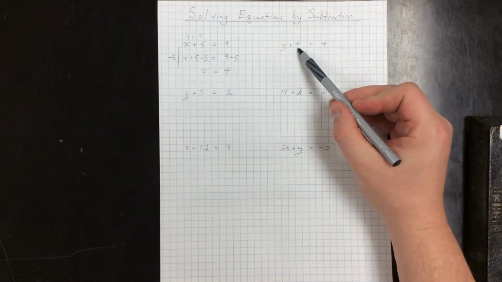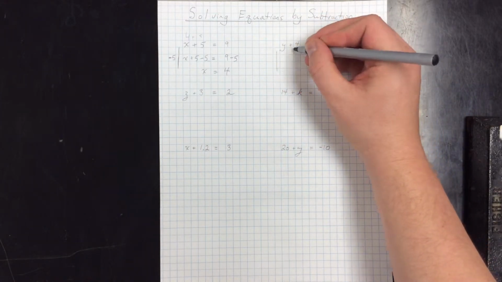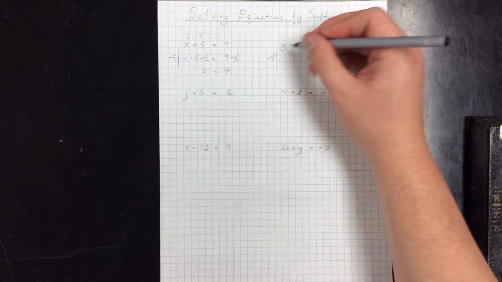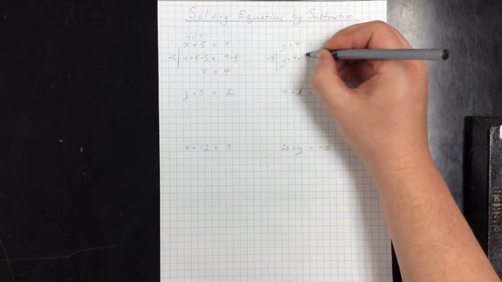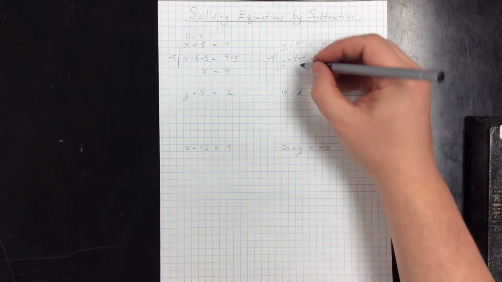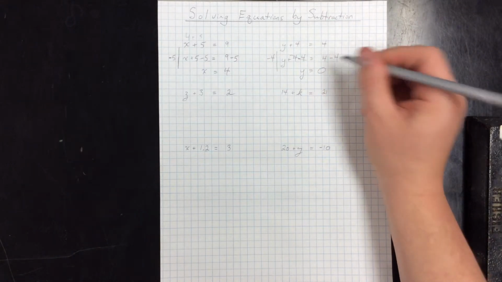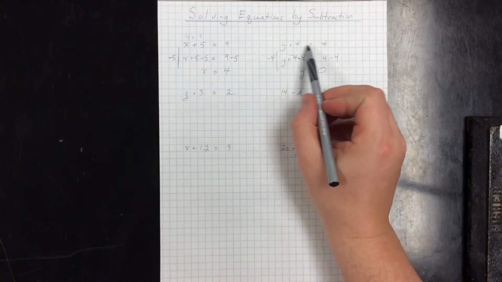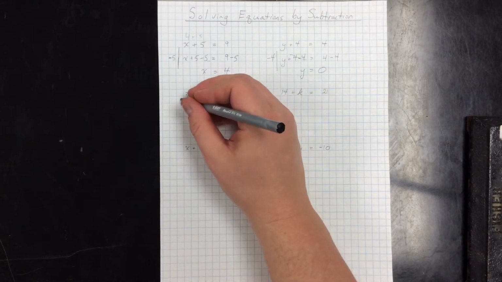All right, y plus 4 is equal to 4. Well, I need to do the opposite to addition of 4, so I need to subtract 4. I'm going to do that to both sides. So y plus 4, and I need to subtract 4, is equal to 4 subtract 4. So I have subtract 4 on both sides. Those cancel out. I'm left with y. 4 minus 4 is 0. I can quickly check 0 plus 4 equals 4. Yes, that worked.